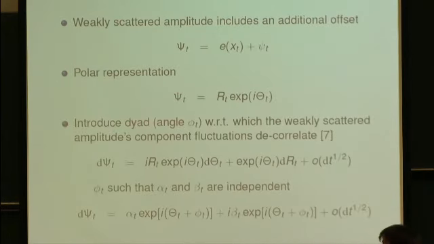So that previous result was derived for the so-called strong scattering. But there is another very interesting experimental situation where the scattered amplitude you receive, uppercase psi, can be written as your strongly scattered amplitude lowercase psi plus an additional covariant offset. A bit earlier I spoke of the random walk. And you can think of this weakly scattering case as if you had a bias in your random walk.